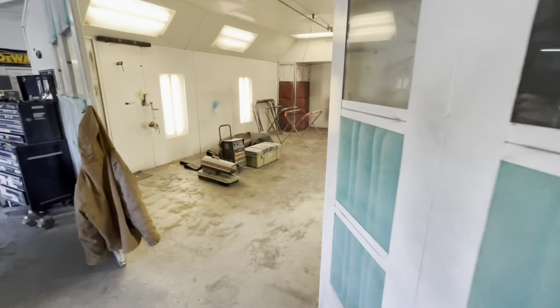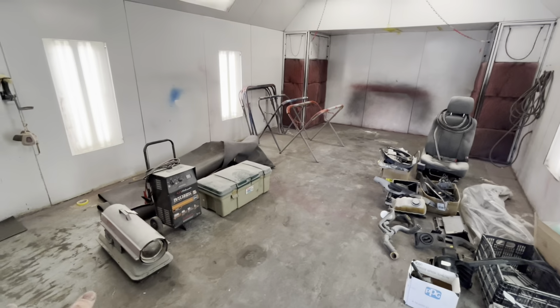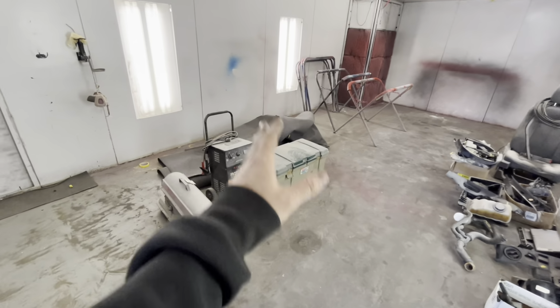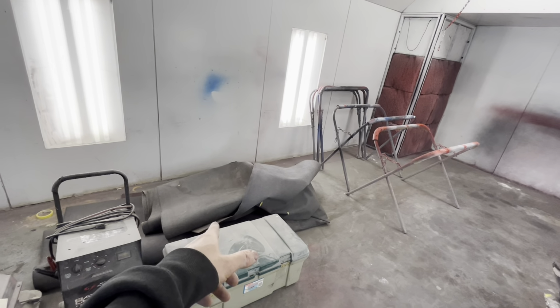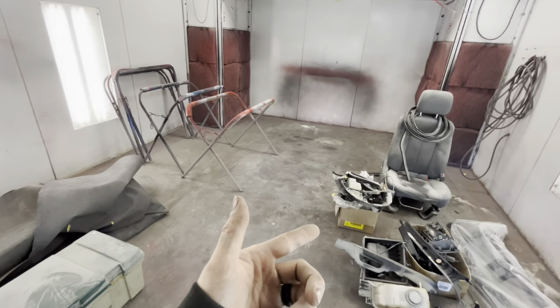And then they were very upset about the carpet in the booth. He doesn't like the carpet. So I had Seth move some stuff in here. The carpet wasn't glued down or anything. It's basically just rolled out like a rug, so we rolled it up. We're going to trash it. I've been wanting to replace that anyway because I've had that carpet for about 2 years. So it's time for it to go, and then we might just go ahead and paint the floor.